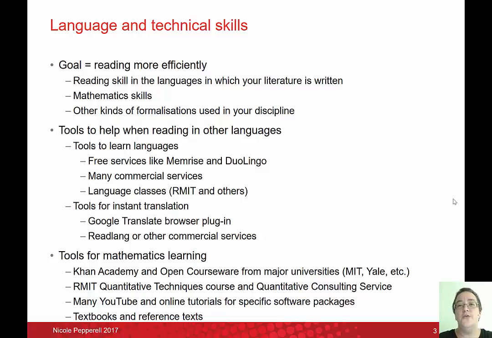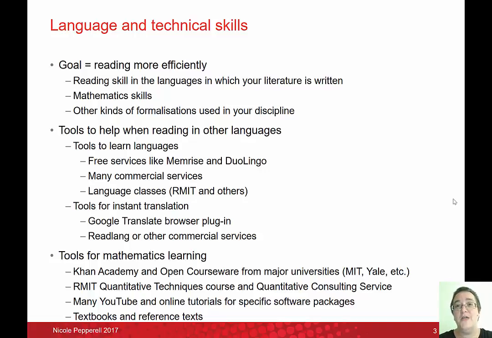If you basically know your target languages, but you're still struggling with specialist vocabulary, Google Translate has a browser plugin that's quite handy that will translate everything from whole pages to snippets and phrases. There's a tool called Readlang, and I think there are some other commercial services like it at this point, where you can use that tool as you're reading, and it will not only let you highlight words or phrases to translate on the fly while the rest of the text remains in the target language, but Readlang will also keep track in the background of the words that you're highlighting and what you're asking to be defined, and it'll create a set of flashcards for you which you can use to drill vocabulary.